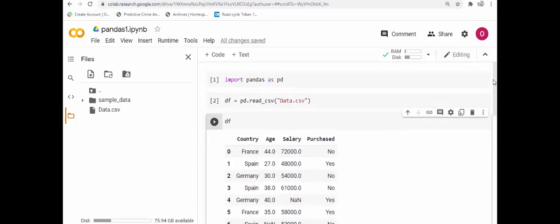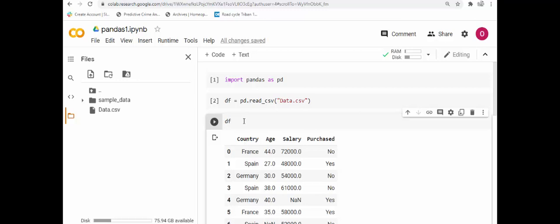Now these are the first very important steps, though these steps are easy, but these are very important steps: importing pandas and then loading the data set. Now this data set is assigned to this particular data frame. What we have also discussed is we can create a new data frame from this existing data frame. So I already have this data frame df, where there are 4 fields: country, age, salary, purchase. Now say I want to create a new data frame from this, simply this particular column country, this particular field.